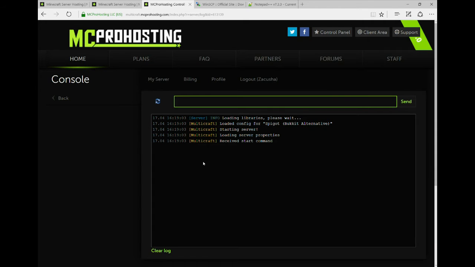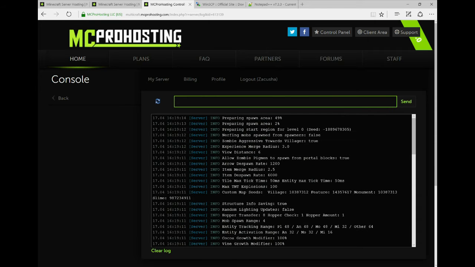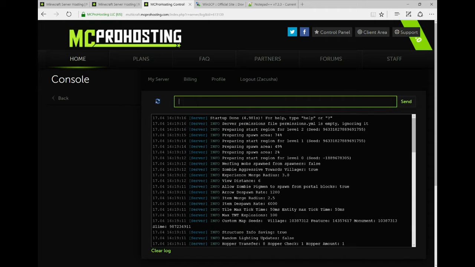Now we need to add ourselves to the server whitelist. Go to the control panel. Oh, I'm sorry, go to the console. Then without typing the /, type the command in the console. Type whitelist space add space and then put your username here. Mine is Calipro.